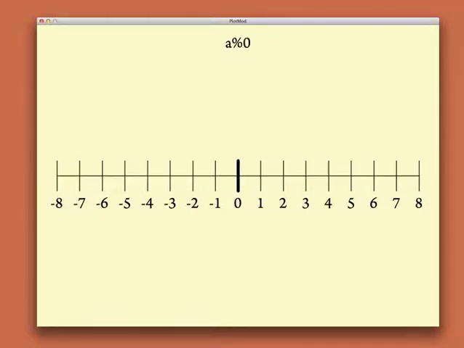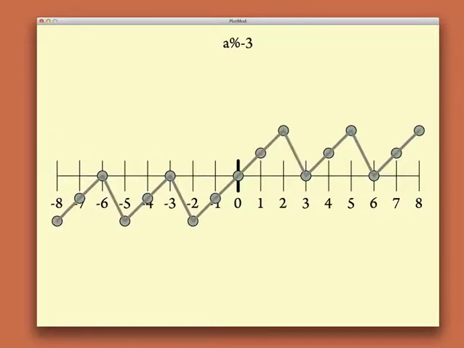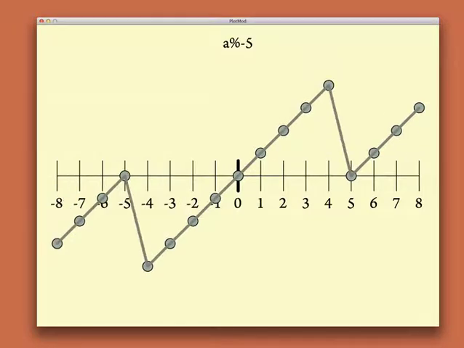A mod 0 really doesn't have a meaning. If you try to compute this, Processing will give you back a special code, meaning this isn't even a number. Well, let's make B negative. The value of A mod -1 is always 0, and if we keep making B negative, we find that we get back the very same pattern that we had when B was positive. So whether B is positive or negative doesn't really matter. What matters is the value of B. In this case, the value is 5.